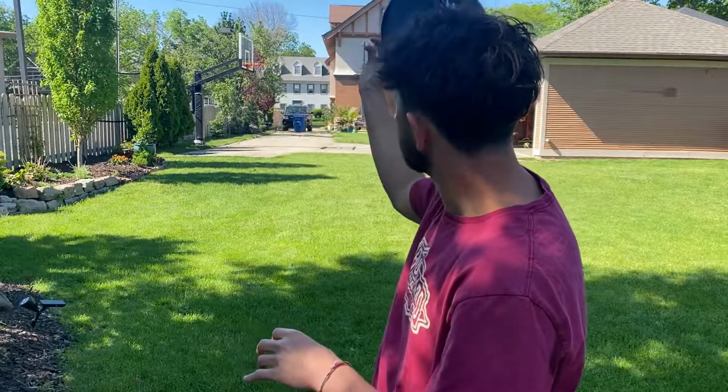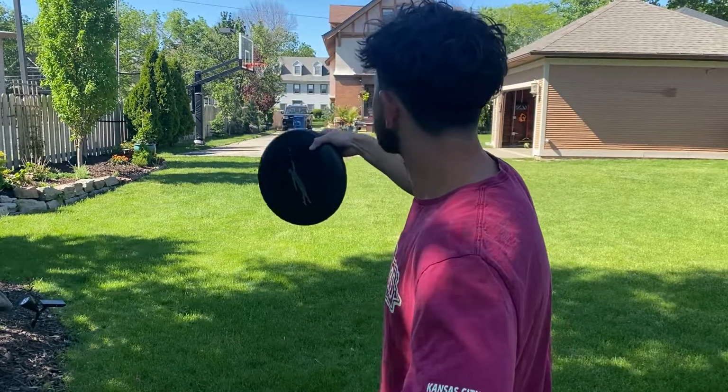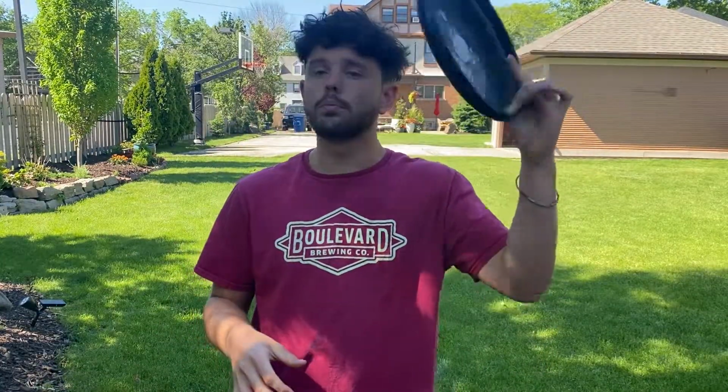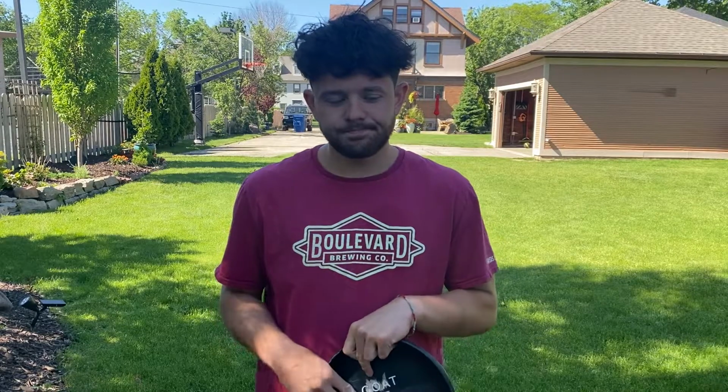Boom, boom, boom, boom. Here to here. Here to here. That is one of the major parts of throwing the flick, getting that good wrist snap. Boom, boom, boom, boom. Alright. See, once you get that locked in, you're pretty much set. But then next is the whole throwing form, putting it together. Let's go.